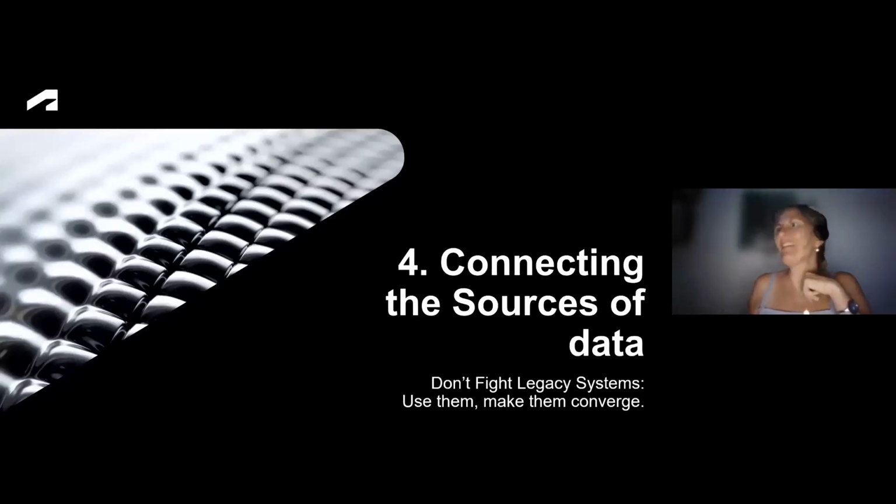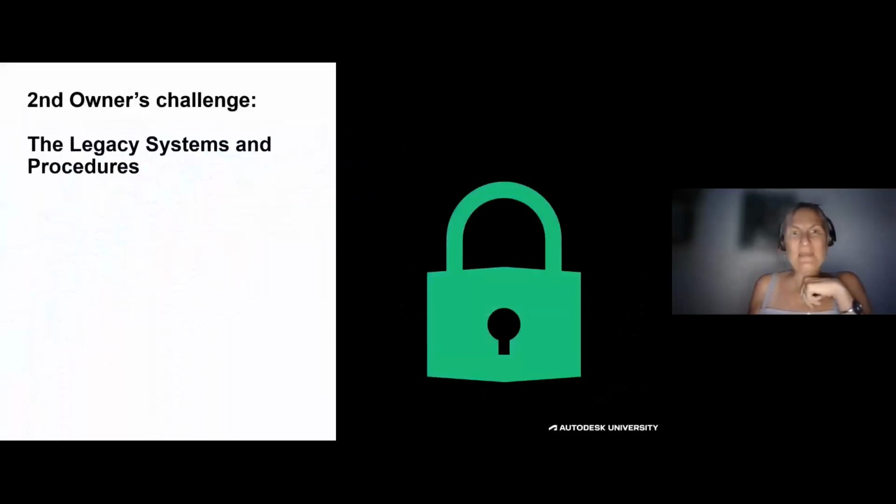Don't fight the legacy systems, use them, make them converge. So Giovanni, okay, big deception. Our minimum viable demonstrator didn't take off, although promising and although we almost got some sort of momentum. But if we think back and reflect on it, there are positive outcomes from this setback, because without it we would have had a massive blind spot. So we should be grateful because it forced us to pivot our approach.